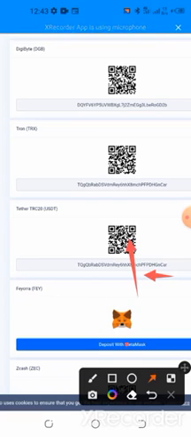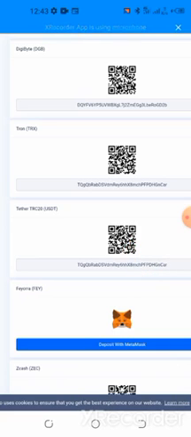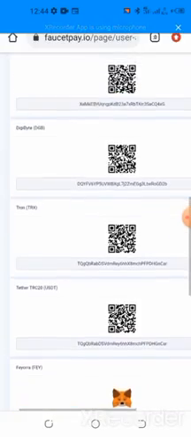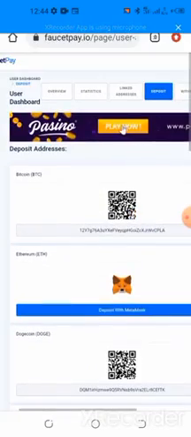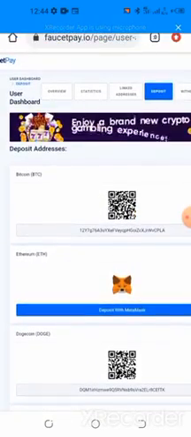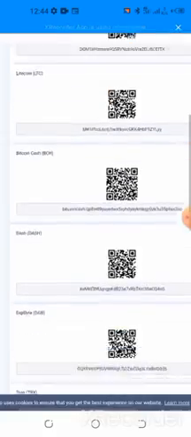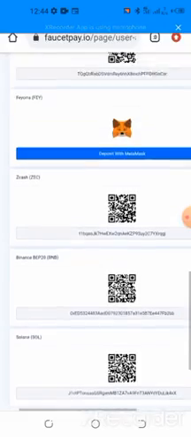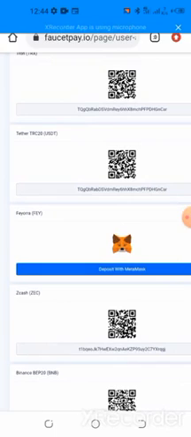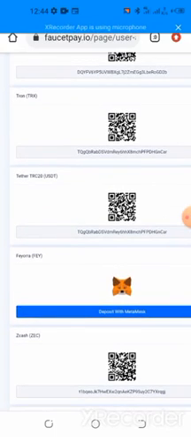If you click, for instance, deposit with MetaMask, it will take you to a place where you paste your USDT. It's just because I've done mine that you're seeing it like this.